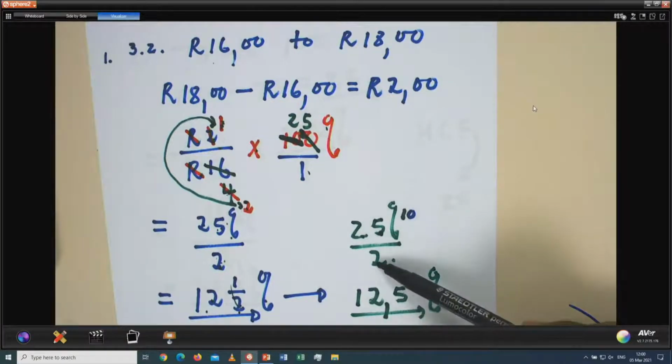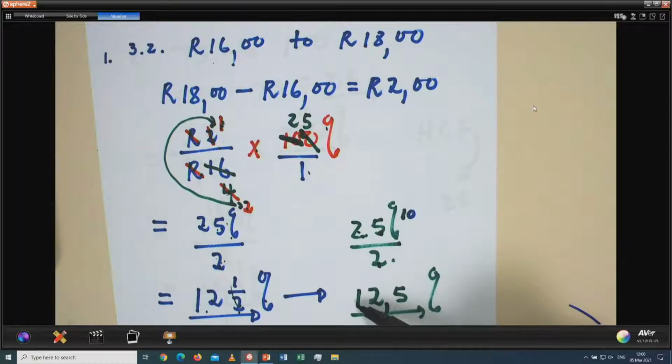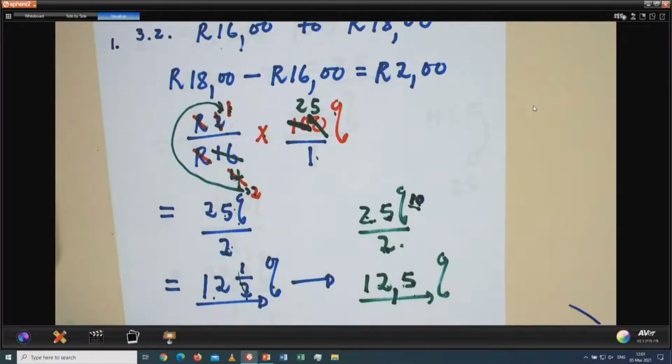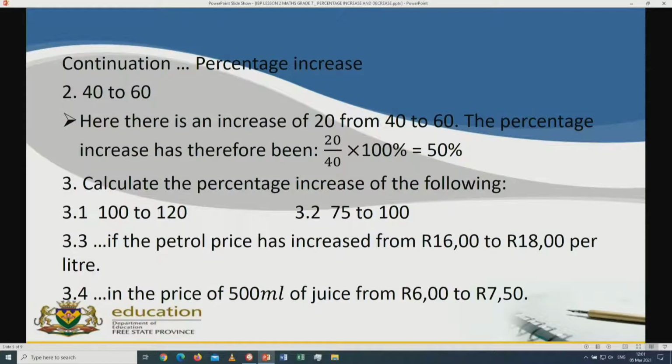Then I said 2 into 2 goes how many times? Once. And then 2 into 5 goes 2 times. And therefore, comma, it leaves a remainder of 1. And if I have 0 there, I'll read this number as 10. Now 2 into 10 goes 5 times. Then I have 12.5, which are equivalent. They are the same. Now, my learners, let us have a look at the next question.